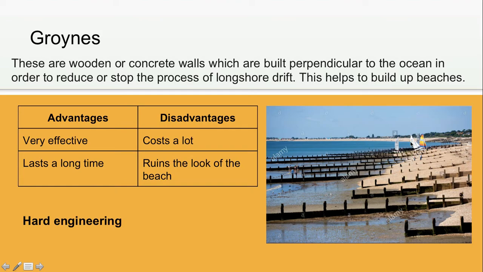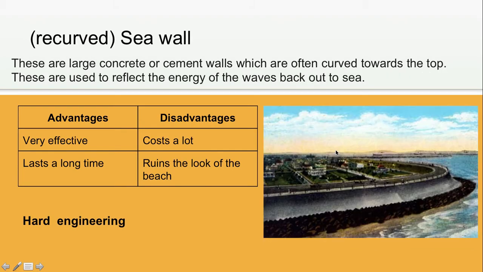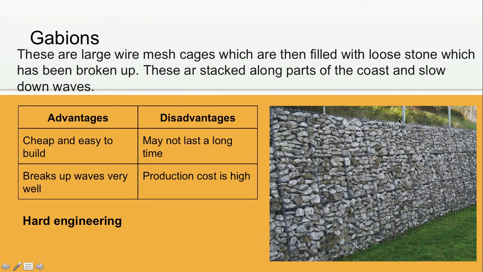Now, you might put it in a place where people don't do different types of water sports. So where you see the cursor in the background, they don't have one there, okay? But they create the action here so they can maintain that in other ways. Another one, maybe a sea wall, like we've got an example in this picture here. Very effective, lasts a long time. That is not going to erode, okay? But it costs a lot. It doesn't look very pretty, and what happens is the waves get moved elsewhere, so there might often be more erosion in other locations.